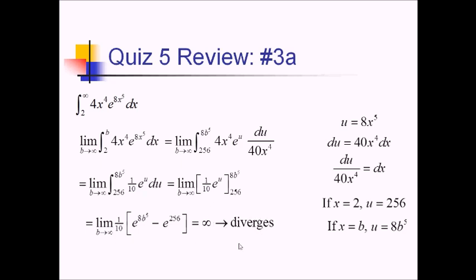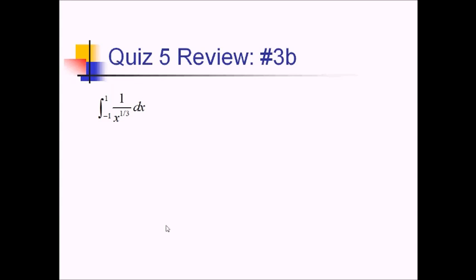For this problem, I want the integral from -1 to 1 of 1 over x to the 1/3. So before you take the reverse power rule on this thing and plug in 1 and -1, the thing to keep in mind is that we have a discontinuity at 0, because then you're essentially doing 1 over 0. And this is a big problem because 0 is inside this interval of integration here, between -1 and 1. So we're going to treat this as an improper integral, again, because of that discontinuity at 0.